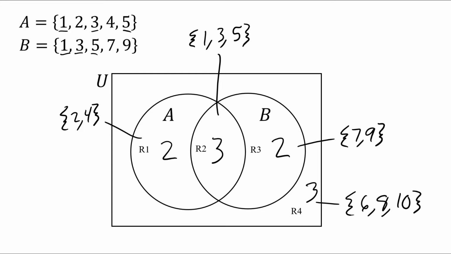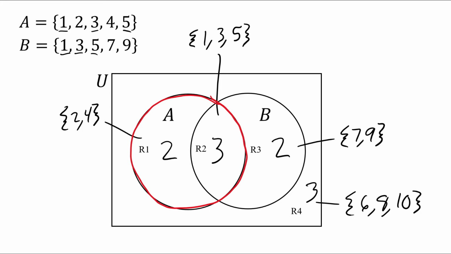So notice here that set A is the entire circle. And set A is made up of regions 1 and 2. So it's a common mistake to put the 5 elements in set A right there in region 1. But that's not actually it. We notice that region 1 and region 2 add up to 5 elements, and those are the 5 elements in A. But the 5 doesn't actually go anywhere. It's just the sum of those 2 pieces. Some of the elements that are just in A and some of the elements that are in A and also in B.